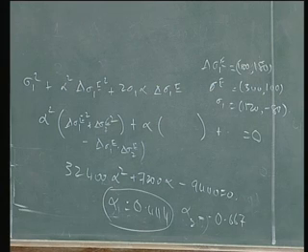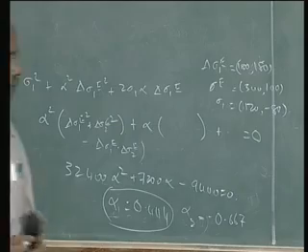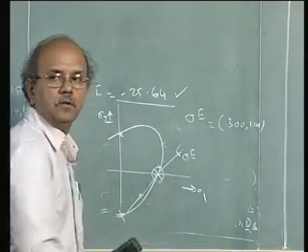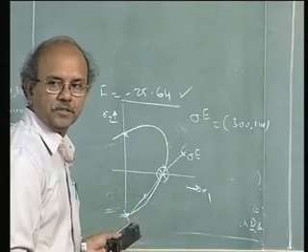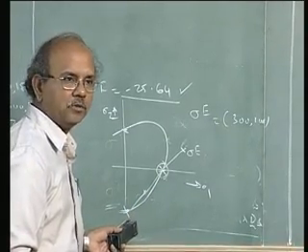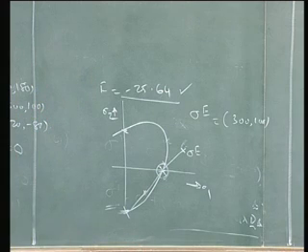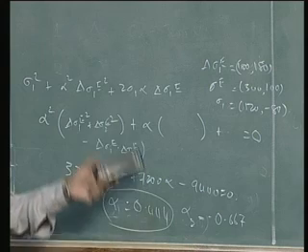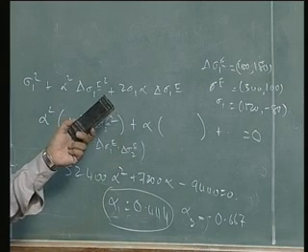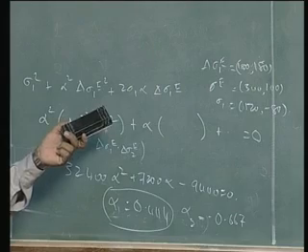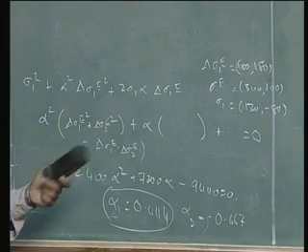Which is the value that is given on the curve? Yeah, what we are saying is that alpha 1 is this value, and alpha 2 is in the opposite direction, that is a minus value, in the other direction. How do I find out? Simple, substitute that into my sigma equation and find out where you cut the yield surface. So in other words, you can contact at 2 points.